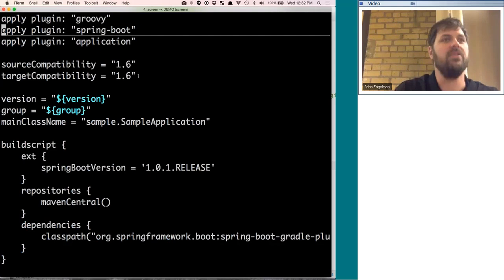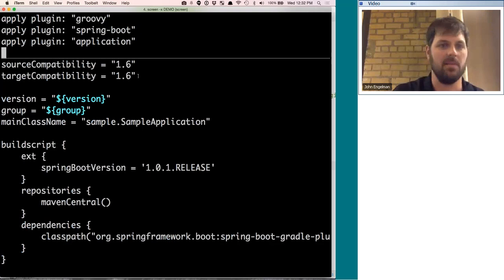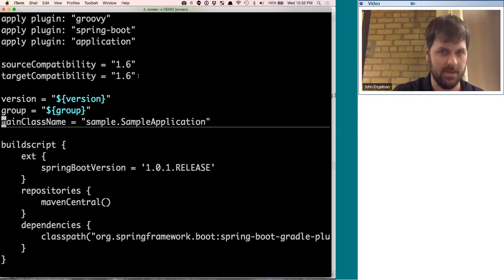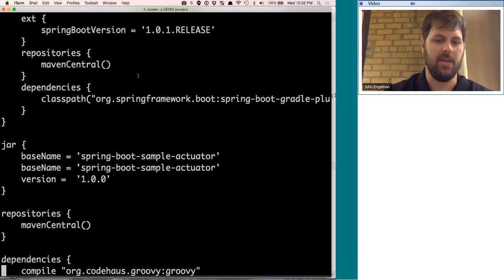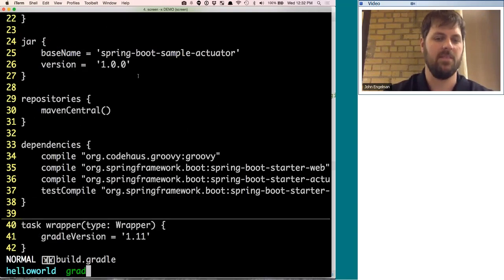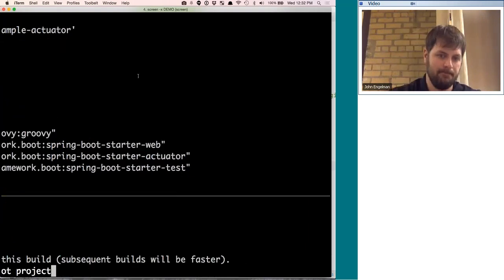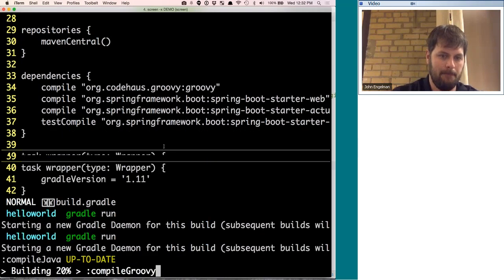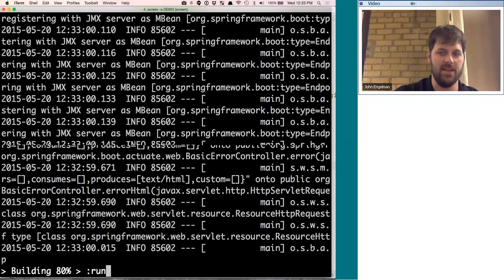And it's already applied by default. This little templating program has applied this application plugin for us. It's also set our main class, and it's created this sample application class in here for me, which is just a very, very basic hello world. So at this point, if I run gradle run, that compiled up this Spring Boot application and is running it now. And if I go to localhost:8080, I get this little hello world JSON response back, right? Okay.